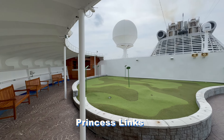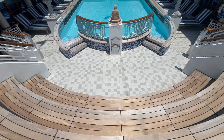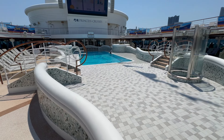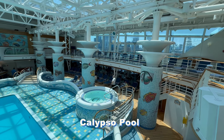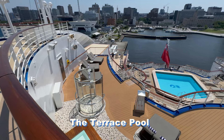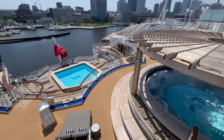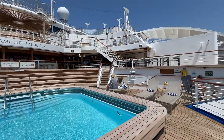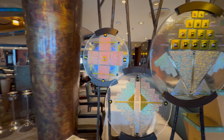A menu of massage treatments can also be booked at the sanctuary. Just behind the movies under the stars screen, there's a putting course on Deck 16. The Grand Class ships boast no less than four pools, including the spa and sanctuary-adjacent Lotus Pool. The open-air Neptune's Reef Pool is surrounded by sunning space and features the giant movies under the stars LED screen, while the Calypso Pool is housed under a two-story glass and metal dome. At the very stern, the aptly named Terrace Pool is one of the ship's best-kept secrets. Unlike their newer fleet mates, the Grand Class ships have a fully encircling promenade on Decks 8 and 7.